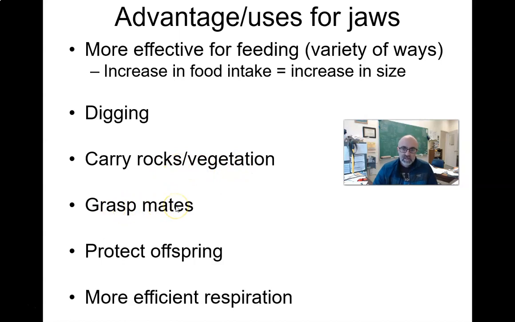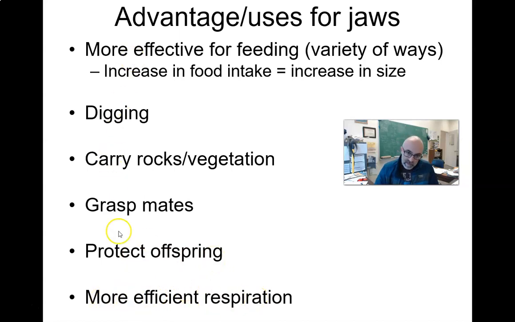Grasping baits would allow you, it's increasing your fitness. Remember, evolutionary fitness is how many babies you have. The more babies you have, the more likely your genes are to be passed on. And if you can grab onto a female and ensure yourself access to that mating opportunity, you probably have more babies than the next guy, right? A lot of fish, the offspring live in the mouth of the fish. That provides some protection for the offspring.